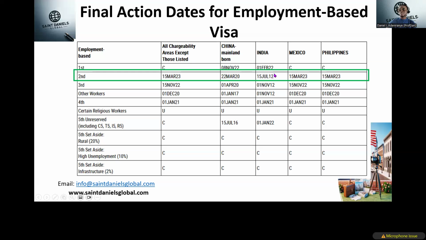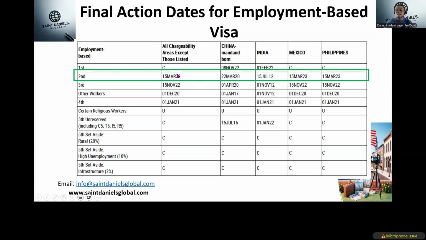That is many, many years of waiting. Imagine if applicants from India, 2012. Wow. About 12 years of waiting. That's a lot. I hope miracles happen.